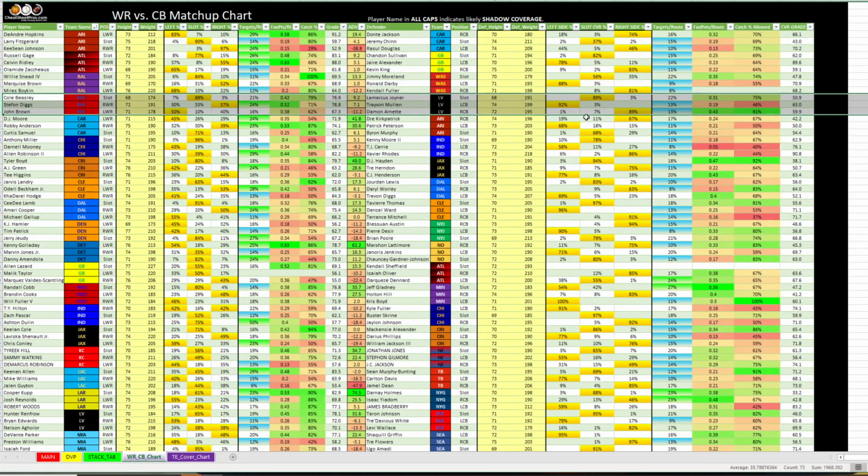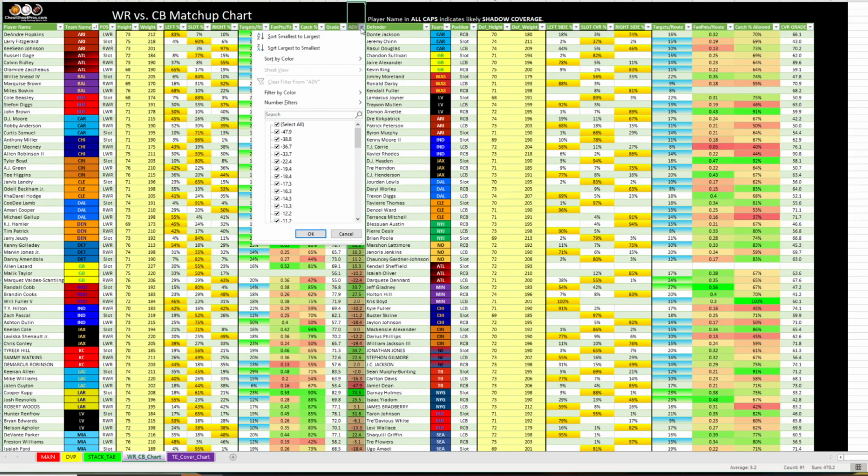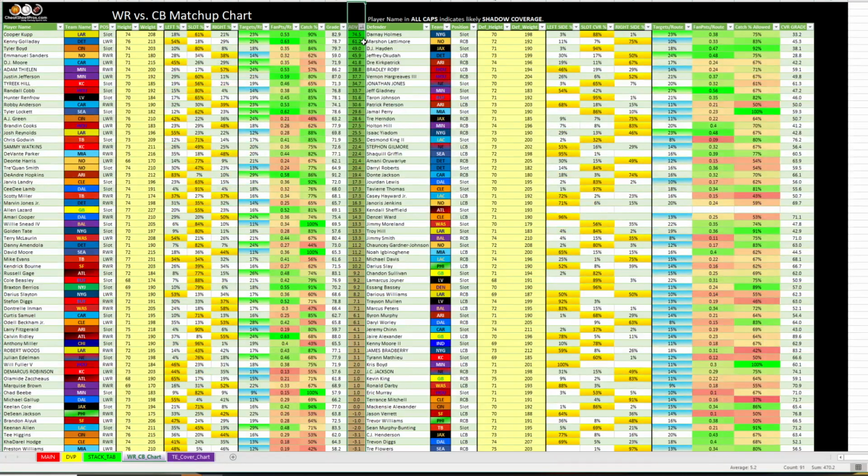So you have to understand, don't look at the numbers and the advantage. It's going to move around. So I highlight the 3 and I look game by game when I do my breakdown. That's how I find some plays. If you want to come over here to advantage, you can just sort of sort high to low.